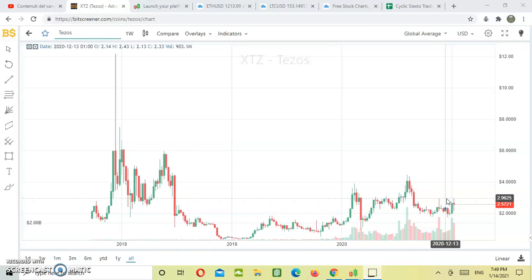Let's start with Tezos on a weekly basis, which means every candle is a weekly one. Right now, Tezos is worth $2.50. Our strategy, being a breakout strategy, will open a buy long only above $6. The reason is that Tezos is enveloped inside a huge rectangle between $6 and $2. Our first target, after breaking above $6, is the all-time high around $12. So right now we don't open any long for Tezos — we will be waiting for the breakout of $6.